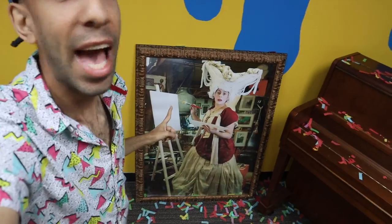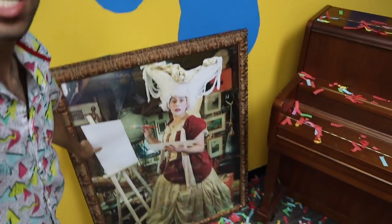If you guys don't know, ever since we've gotten this painting, everything that the artist paints shows up in real life in our studio and causes all this trouble. And we have to deal with it until it goes away. But we can't even touch the leprechaun, because that was the number one rule: you can't touch the leprechaun. So how are we supposed to deal with the pranks without touching him? Smash him with a hammer. Leprechauns are notoriously known for being mischievous and causing trouble. So I feel like we're in for quite a day.